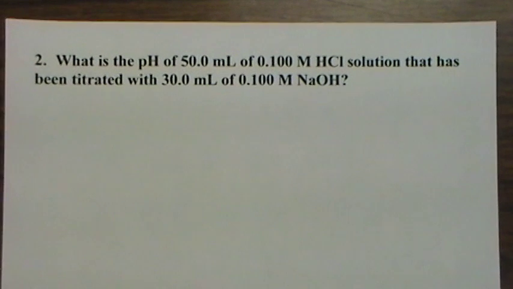But what we normally do with a strong acid and strong base is that we either under or over titrate the solution, so that we have an excess of acid or an excess of base. So instead of saying what's the pH at the equivalence point, we're saying what is it before we reach it, or what is it afterwards.